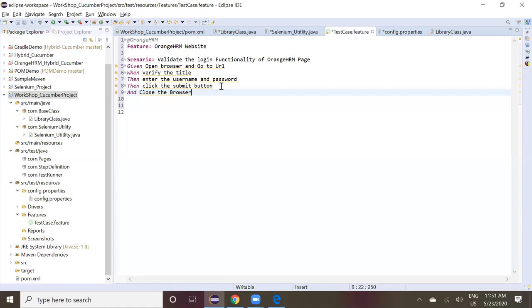This makes the work a little easier and more understandable. If a non-technical person wants to know what you did in your testing, he need not go and study the code. He can see this feature file and understand what happened in the code. It is a readable format, no need to know the technical language. Even a non-technical person can understand. Can you listen to me?